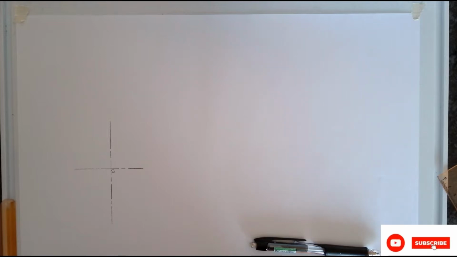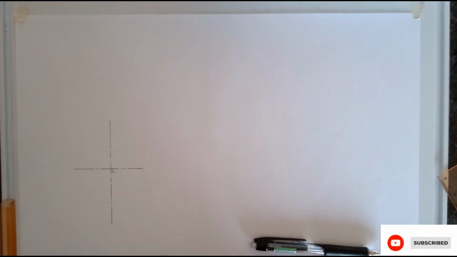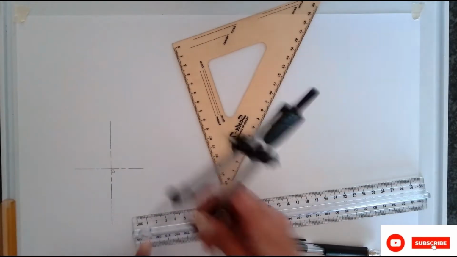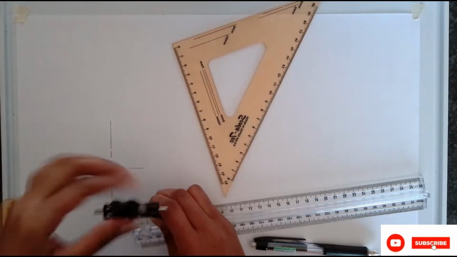As you can see in the question, we are given the starting point S. So I'm going to start here, and we are told that each side of the square is 42. In order for me to draw the square, I'm going to use half of that to draw a circle. Then I'll be using my 45 as well. Half of 42 is 21.